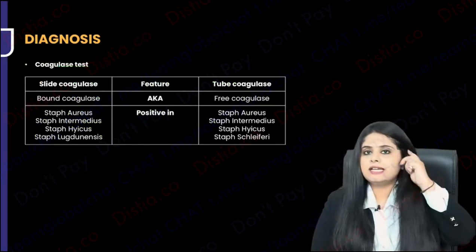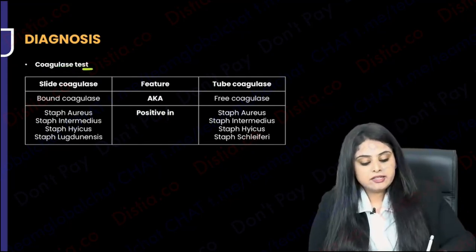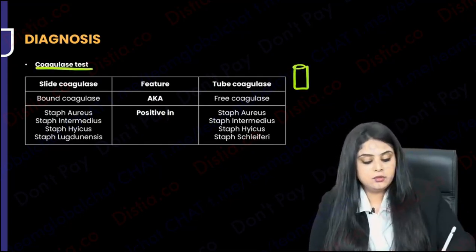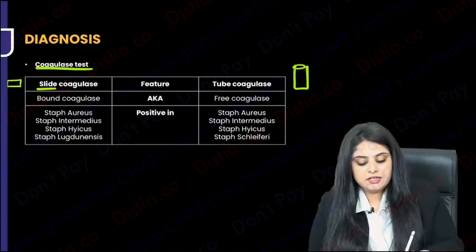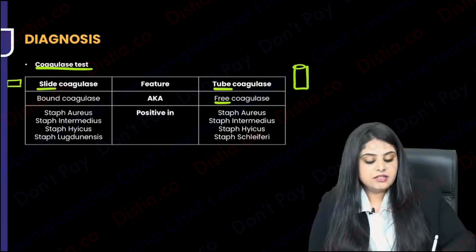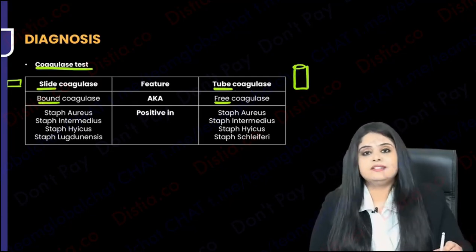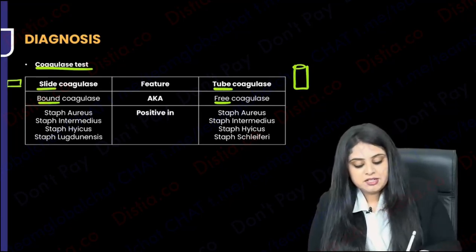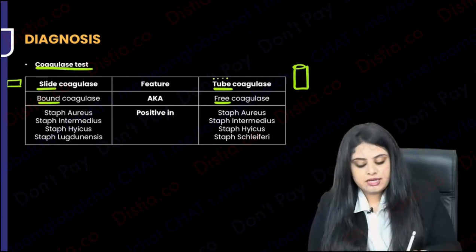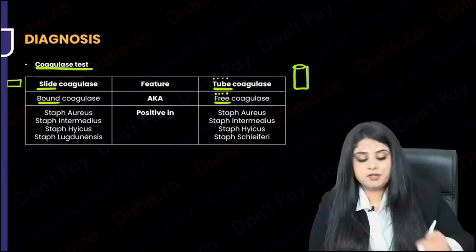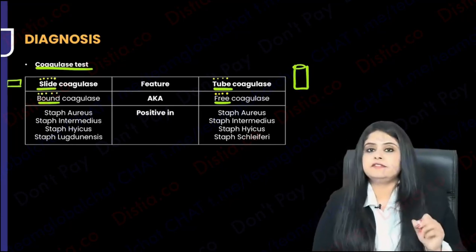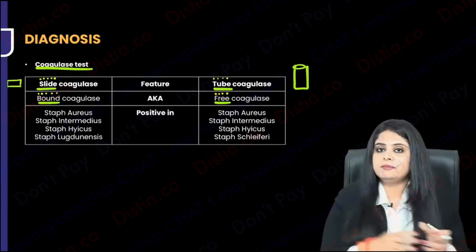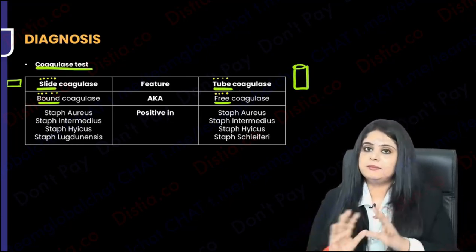First memorize it, then I'll tell you the logic. Coagulase test can either be done in a test tube or it can be done on a slide. So I call it slide coagulase, tube coagulase. There are other names for it. Tube coagulase is known as free coagulase, slide is known as bound, and students go in the exam and forget this. So very simple. Tube has how many alphabets? 4. And free has how many alphabets? 4. Slide has how many alphabets? 5. Bound has how many alphabets? 5. So 4 4 together, tube and free are the same, 5 5 together, slide and bound are the same. Memorized?